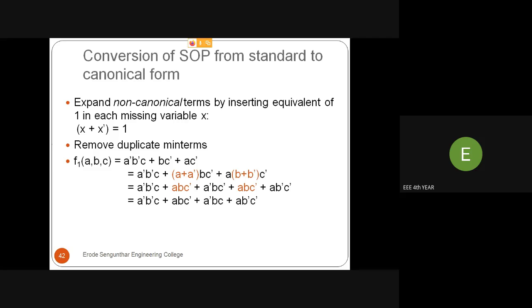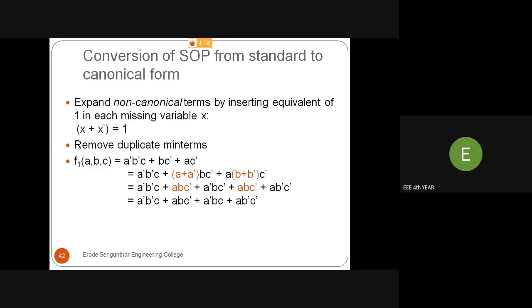Okay. Next, by using the De Morgan, distributive law or associative law, a bar b bar c. So you just multiply. Okay, a b c bar, next plus a bar b c bar. Again the next term a b c bar plus a b bar c bar. Now you see the second term and fourth term have the same terms. So you omit one term. Okay, now if we omit one term, we get a final result of four terms.